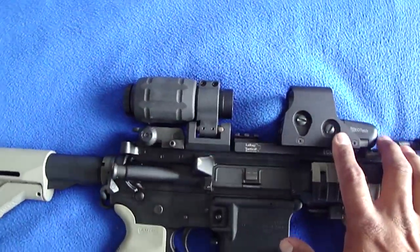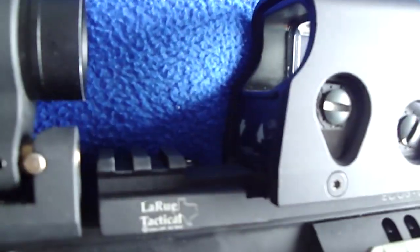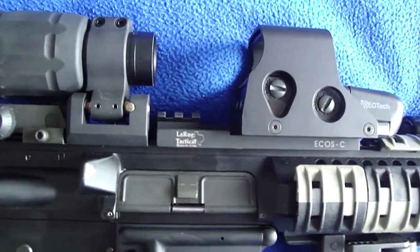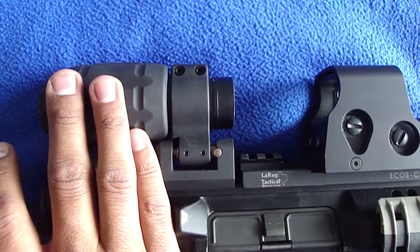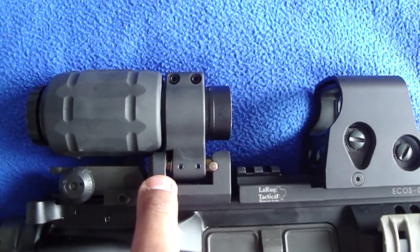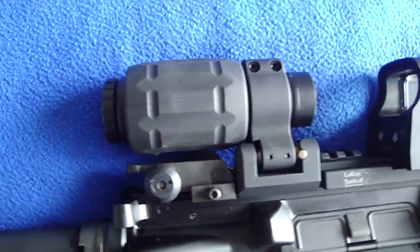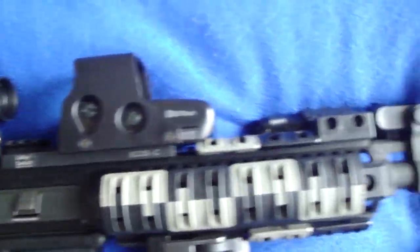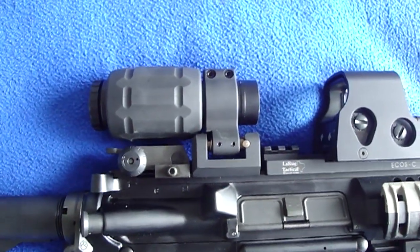I have a magnifier behind the EOTech. The EOTech is a 511 — got it pretty cheap because of the older version, the non-rubberized on/off switch. It's mounted on a LaRue Tactical LT110 riser so it can be in line with the Primary Arms 3X magnifier, deluxe version, with the LaRue Tactical flip-to-side mount LT649. The mount lines up pretty well. The only beef I have is the one-third co-witness that's supposedly on this rifle is maybe 10%, even 5%.